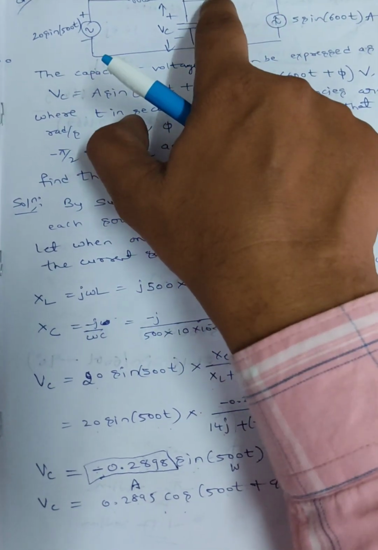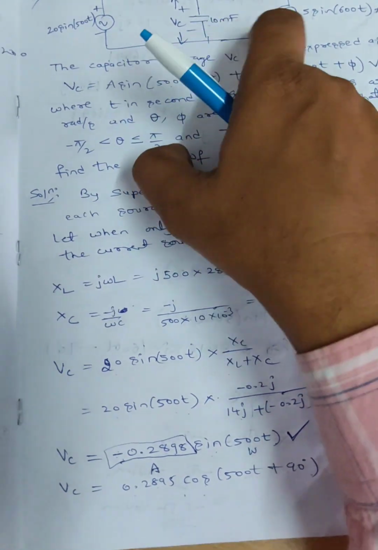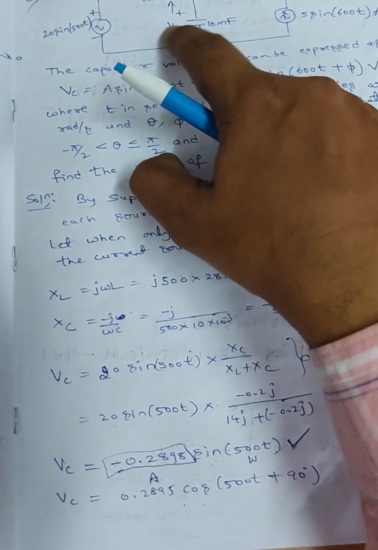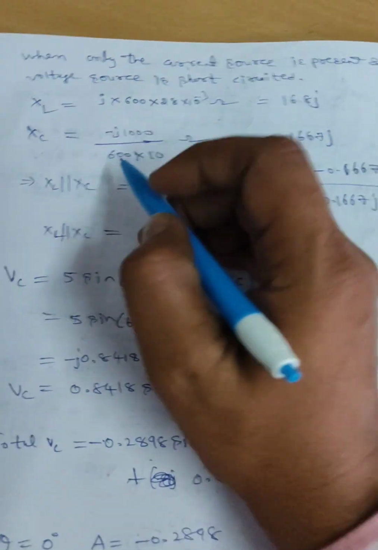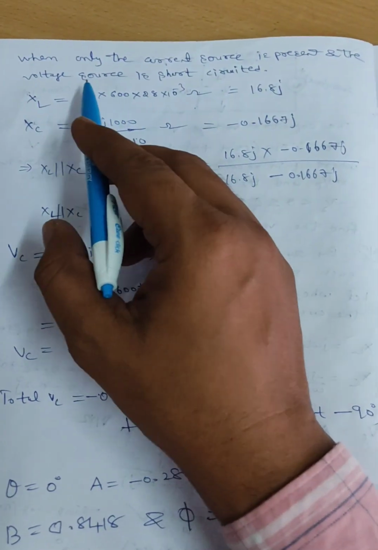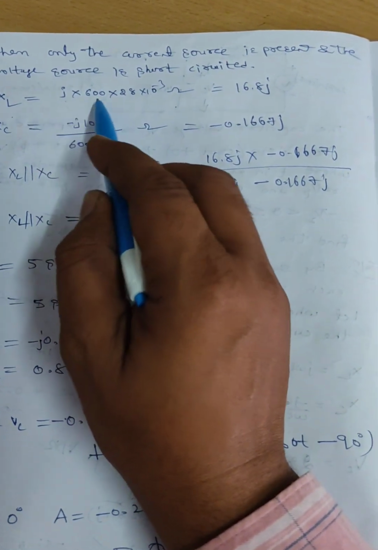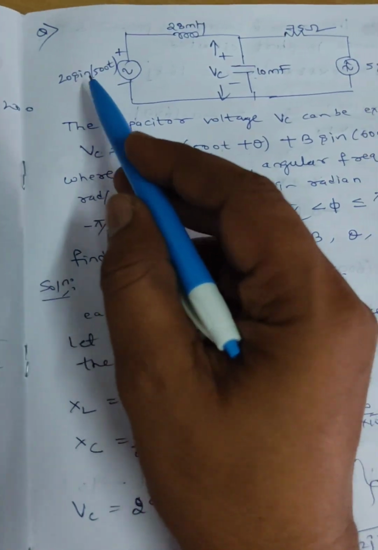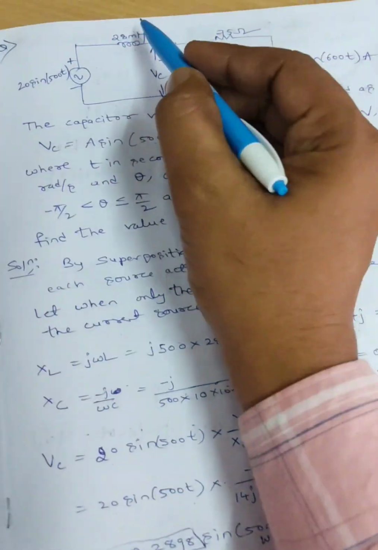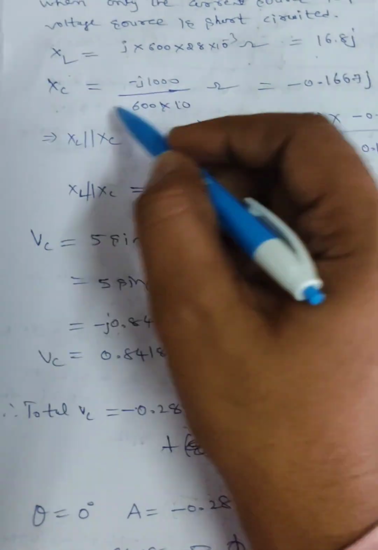Now whatever current flowing in 75 ohm, same current is circulating in this loop. So before calculating the voltage, I want to find the effective reactance of this part. So that is written here when the voltage source is short circuited. At that condition XL. Now XL formula is what? j omega L. Now you take the omega value, this one, 600. Don't take this one. Okay, 600. L is 28 milli. So from that we got the XL value 16.8 j.